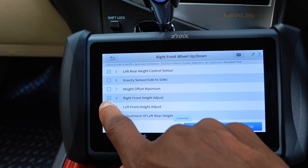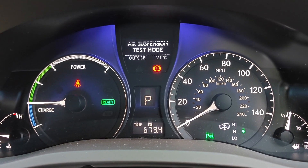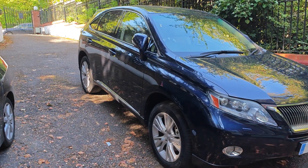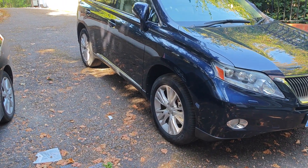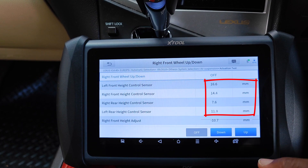I'll also select the left and right front height adjustments. Air suspension test mode displays on the dash showing that we're ready to start testing. Just to note that the car is not parked on a flat surface — this should have been on a level surface, but that just isn't available where I'm at. So you'll notice that the wheels are at different heights.